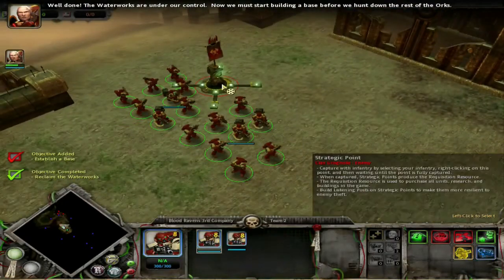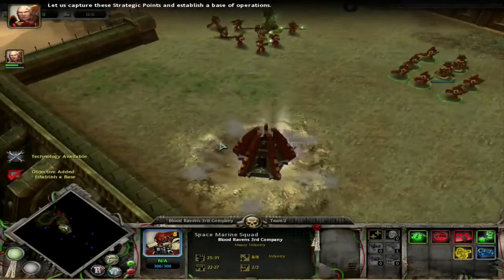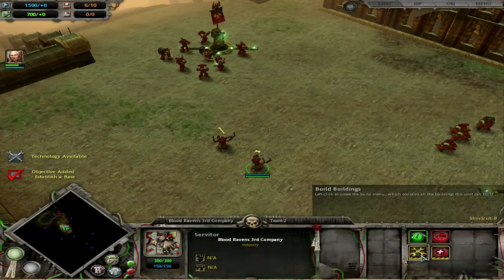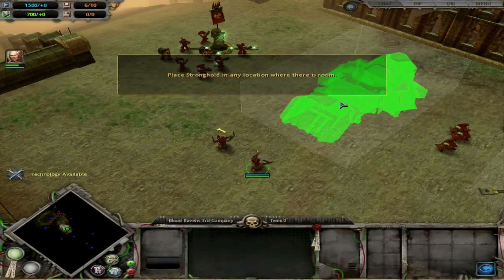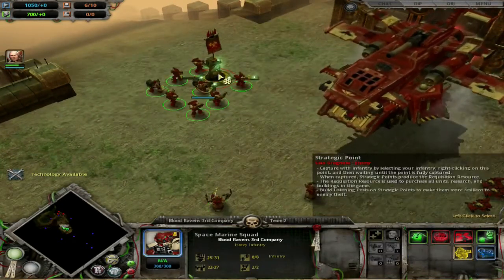Now we must start building a base before we hunt down the rest of the orcs. I like how they're like, we have to build a base before we start hunting down the remaining orcs, or we'll never make it. And it's like, what are you kidding me? Of course we'll make it. We'll just freaking destroy them. Trust me, it'll take like 2 seconds. They're not gonna last at all. Let's try and rush this mission, I think. I think that's what we should do.